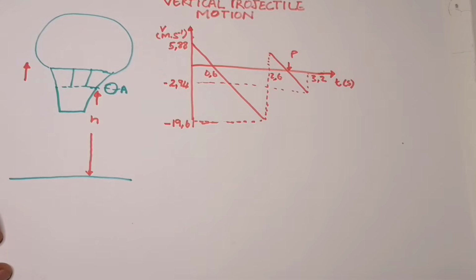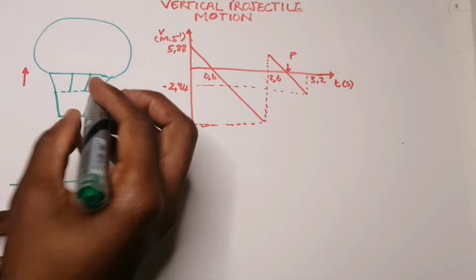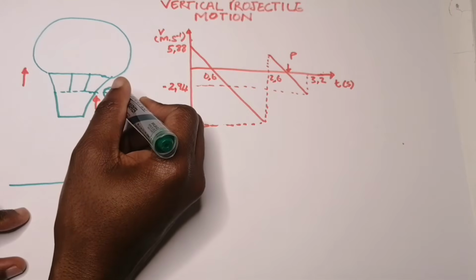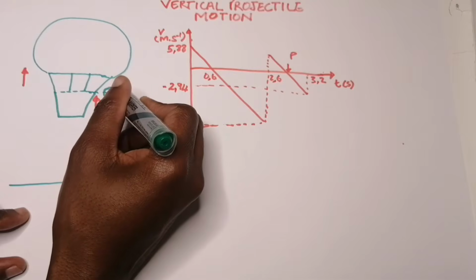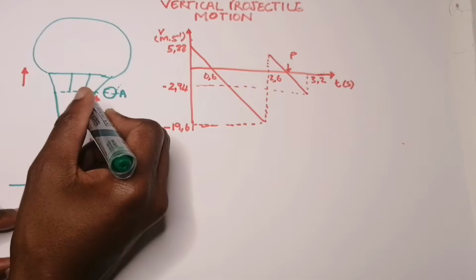Now, of course, I can't draw a moving hot air balloon. But if you just ignore the picture of the balloon, what's going to happen to the ball? It's essentially going to go up a bit. So first of all, its initial velocity will be the initial velocity of the balloon.